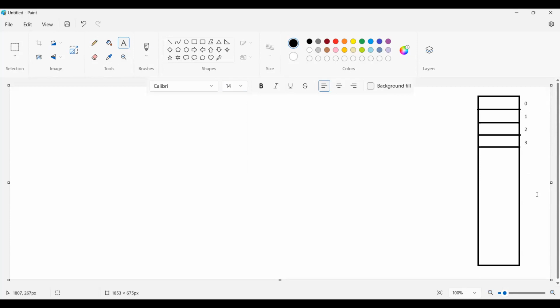Right, so it goes on like that. And the last cell is here. The last cell is N.